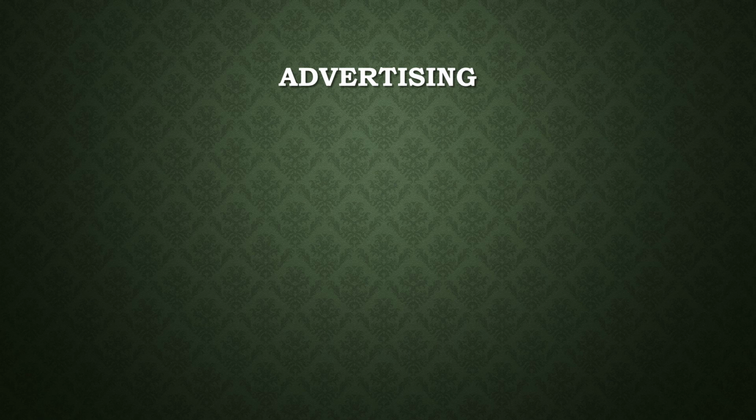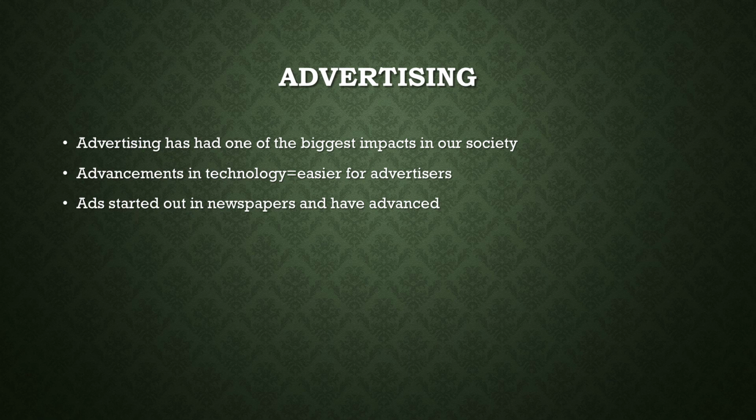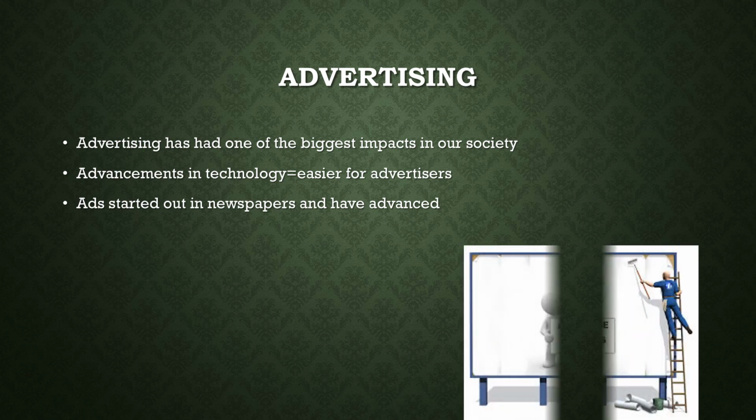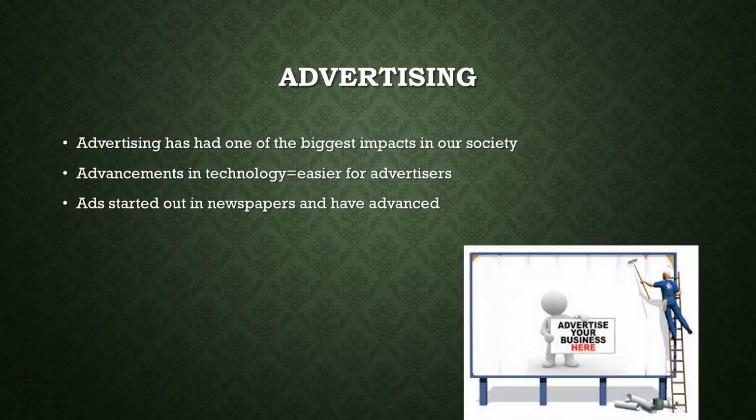Advertising. Advertising has had one of the biggest impacts in our society. With advancements in technology, it has become easier for advertisers to get their message out to the public. Ads started out in newspapers and have advanced through billboards and onto almost everywhere in digital media. You can see the same advertisement multiple times a day through different sources, such as on the TV, in your music ads, billboards, and magazines.